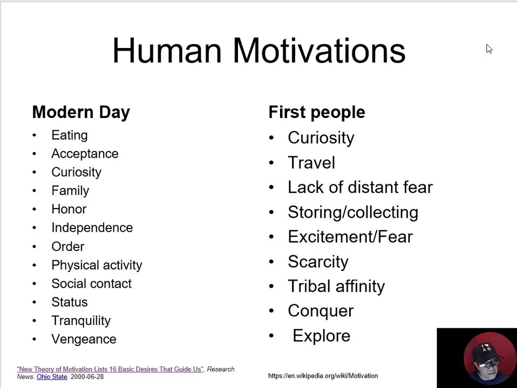The need to store and collect. I mean, look at how many storage facilities there are, right? We store and collect beyond storing and collecting. Excitement, fear, huge motivator, right? Scarcity. You'll see that many times when you go to any website or even watch television. They're like, this is a limited time offer. It will expire in, you know, 2 days or 1 day. They're creating scarcity because it's a very strong motivator for us to do the thing that they're asking us to do, because if not, scarcity, right?